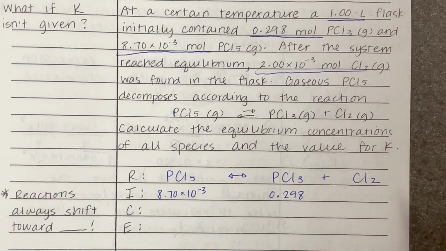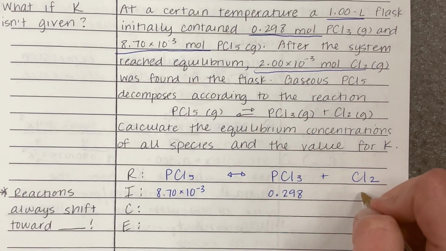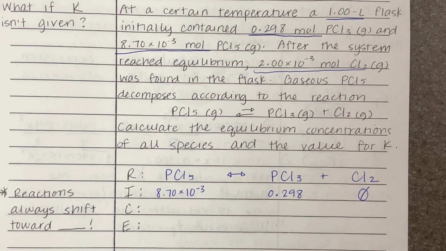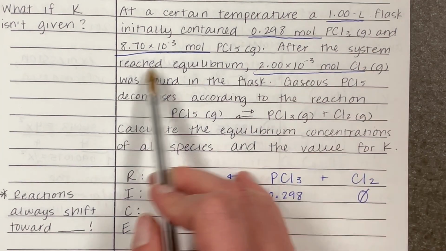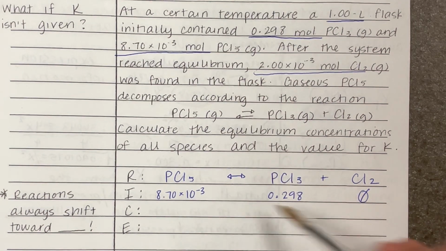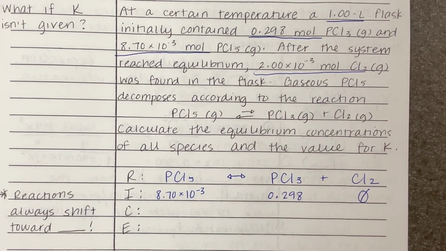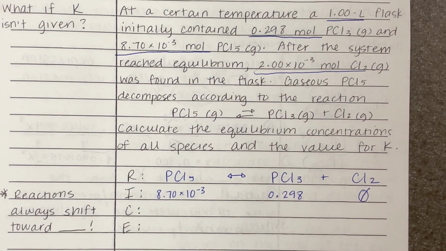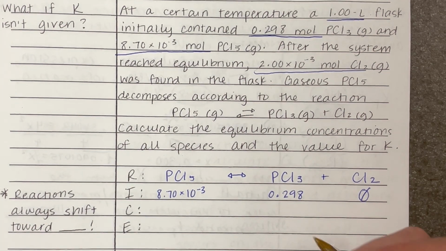Okay, now they didn't mention an initial concentration of chlorine. So again, if they don't say you have any of it in there initially, then you don't. It then starts to talk about after the system. So that means that none of the other information that's given in this problem is initial information, it's all after the reaction. So now let's think about which way this is going to shift.